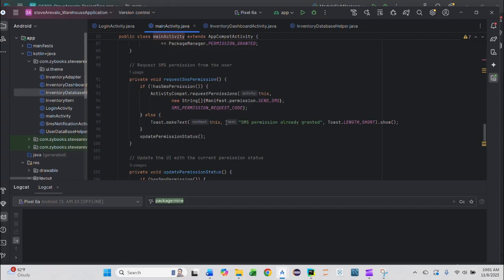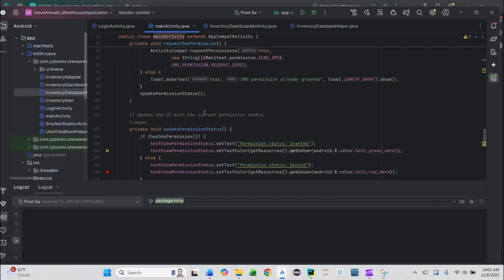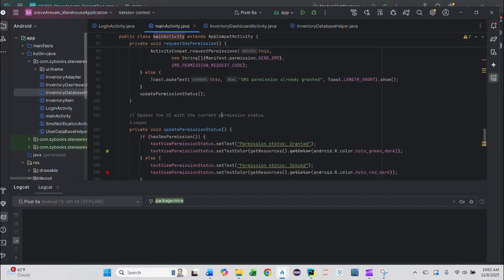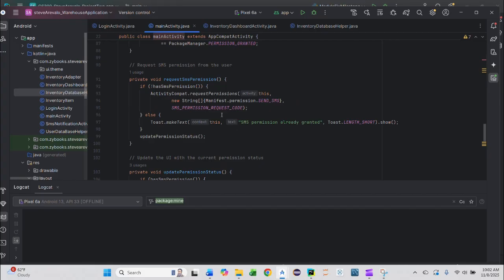and if you already have SMS permission, so you don't have to. So let's say you fill out the form to request SMS permission, and you already have permission. The else will tell you that SMS permission has already been granted to this user. And again, if you don't have SMS permission and you get it, or if you don't get it, either way, it'll update the permission status. So I think my if elses have done pretty well.